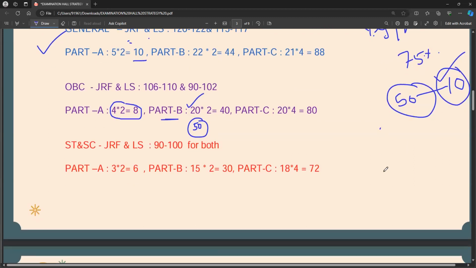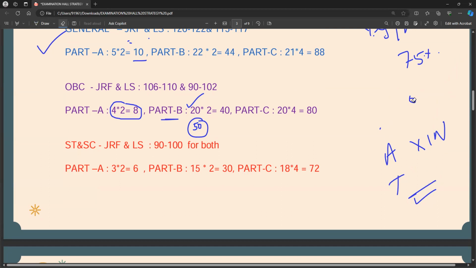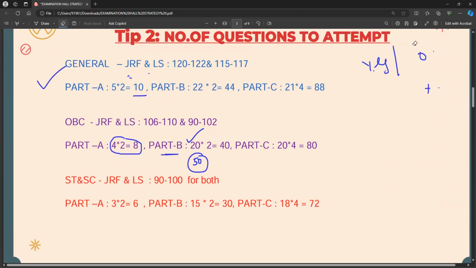Suppose, for example, which of the following precursors is involved in the biosynthesis of the hormone auxin? That's an example I am saying. So which is it? Tryptophan. If you know that this is the precursor, you can answer. If you don't know that, you can't answer. There is no point of analyzing. It is not at all critical thinking. You don't need to use your brain. In our question paper, 10 questions will be like that.